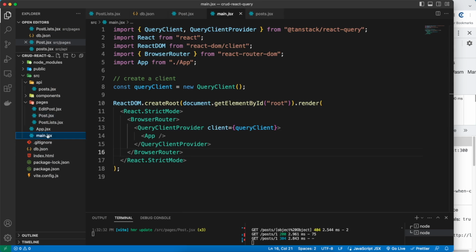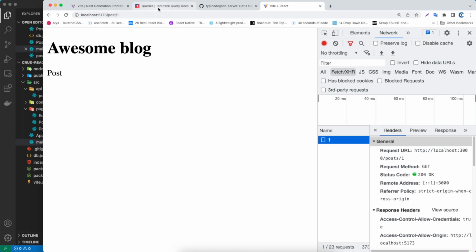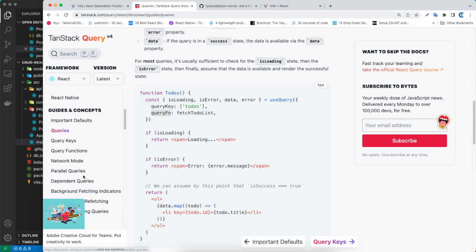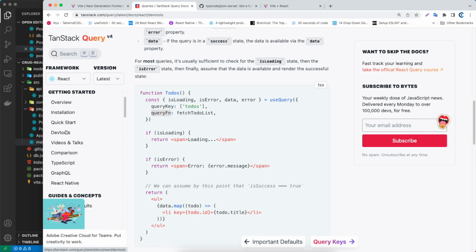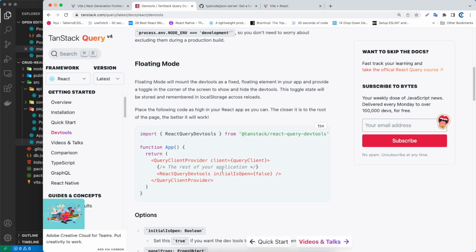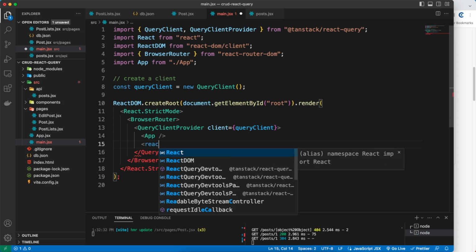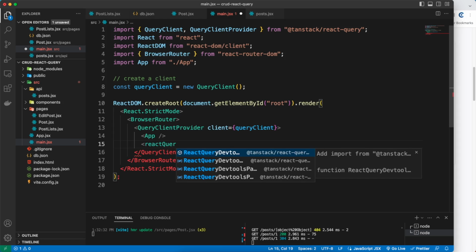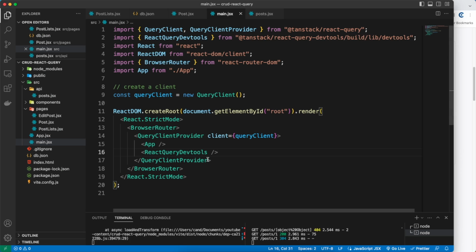All right, so let's enable the React Query DevTools. Let's go back to main, and we don't yet import that, right? So let's go back to the documentation, go to the DevTools here, click on it, and scroll down. What we need to do is import the React Query DevTools. So let's go back here inside the query provider. We need to import the React Query DevTools, and here the initialIsOpen, I'm going to set that to false.